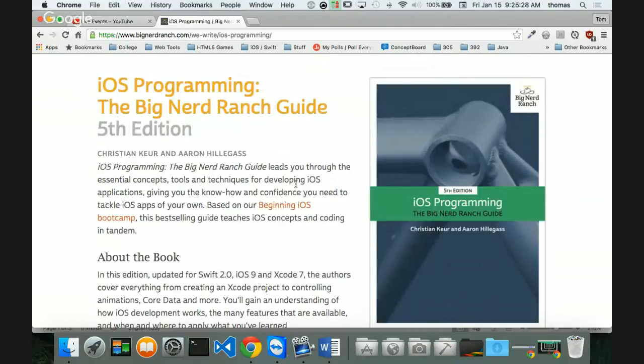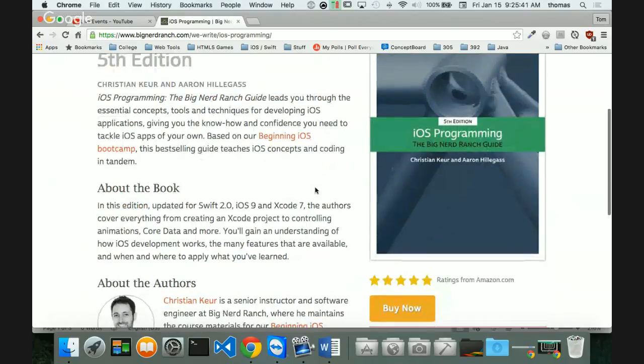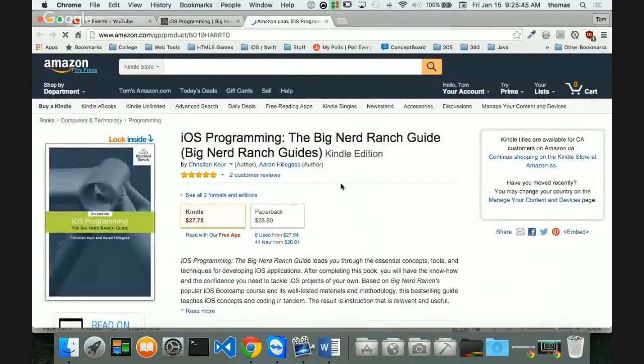But as professors, we can order these books. They come right from Pearson, so we get our desk copy right from there. So the great thing is they do have digital copies that you can buy, and they're not that expensive, right? So if I was going to click on Buy Now, as an example, you can see that the price is really low. We're not talking about a lot of money at all.